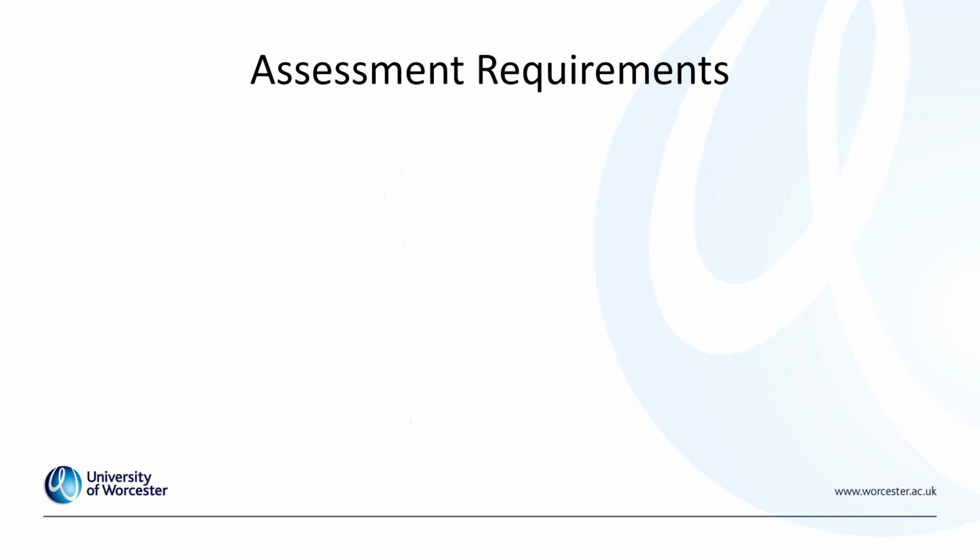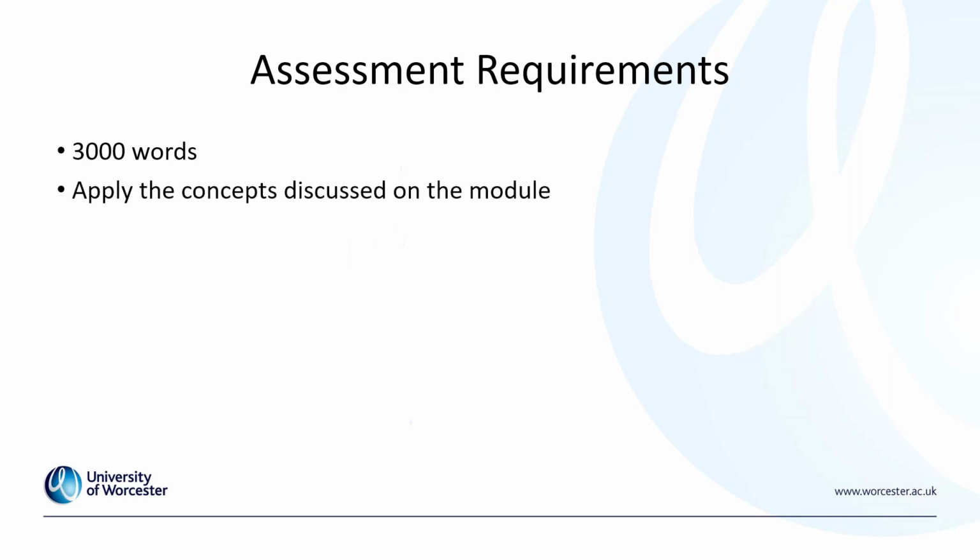For the assessment requirements, the assessment should be 3,000 words and you have a plus or minus range of 10%. You should apply the concepts that we have discussed on the module, and you should follow the Harvard referencing protocol. For help and support, the University of Worcester Harvard referencing guide is included on the module site, and you should submit your assignment on Blackboard.